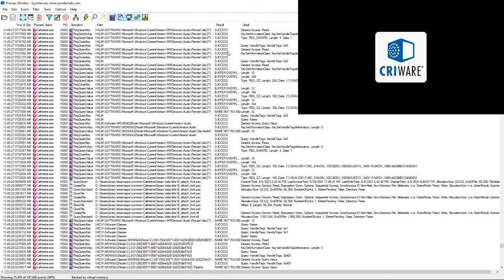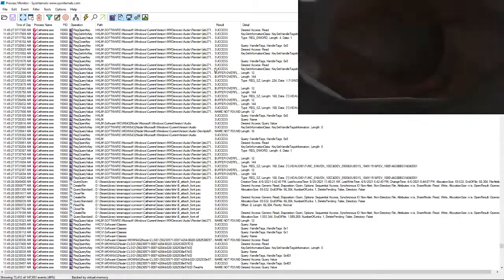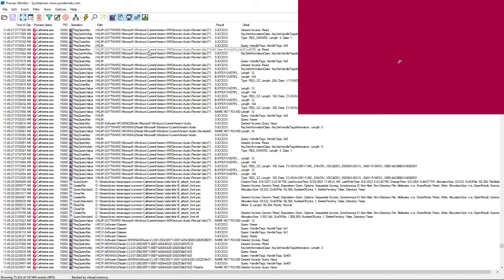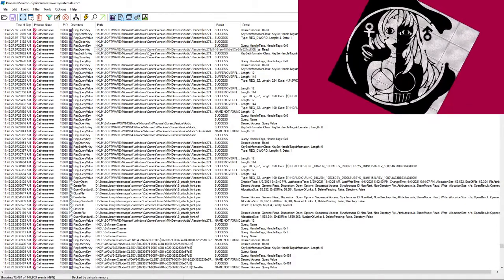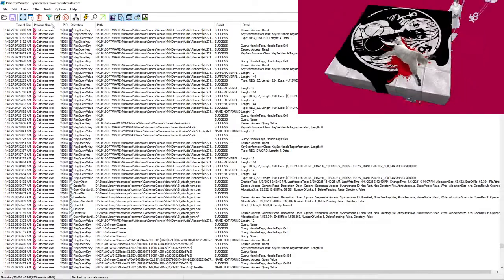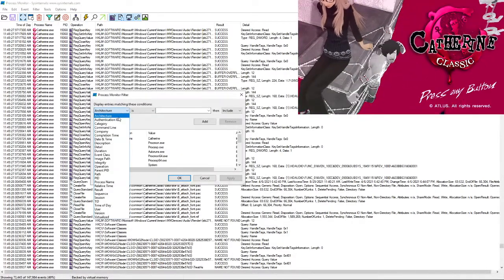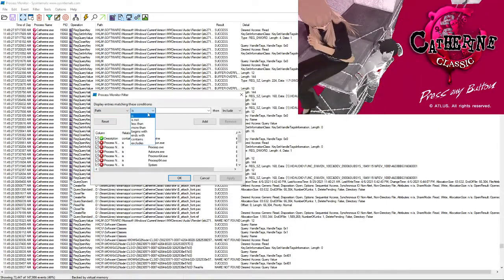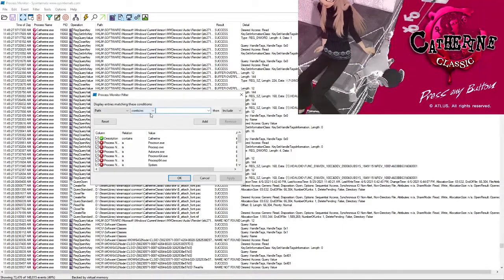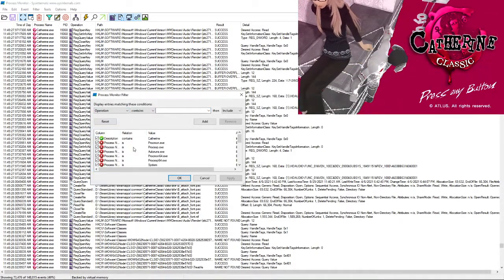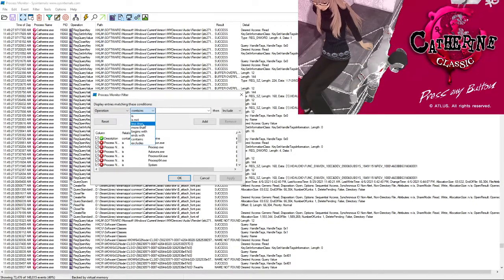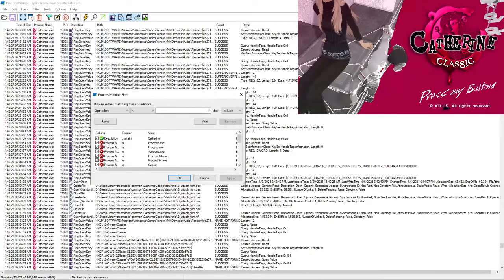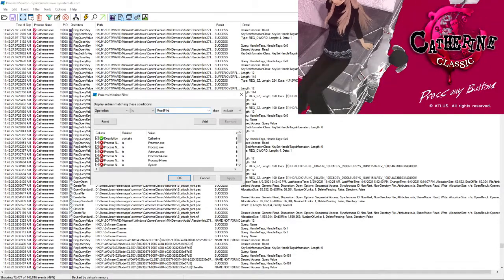That's great and all, but we wanted to get to the point where we understand how the levels are loaded. In Catherine I had a theory. If you're trying a different game, you would have your own theories and test them however you want. My theory was that when I pick a level, it tries to read from a file and load it. To test that, the first thing I wanted to see was an operation. There are a number of different ones, but I just want to see all the ReadFile operations.